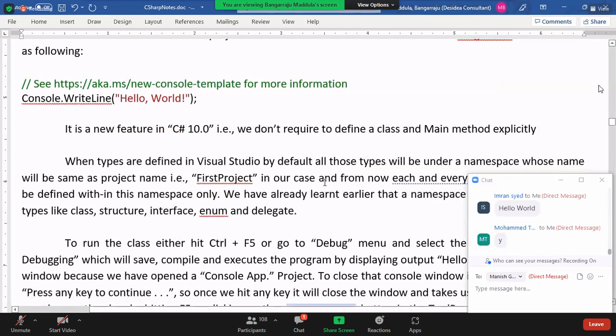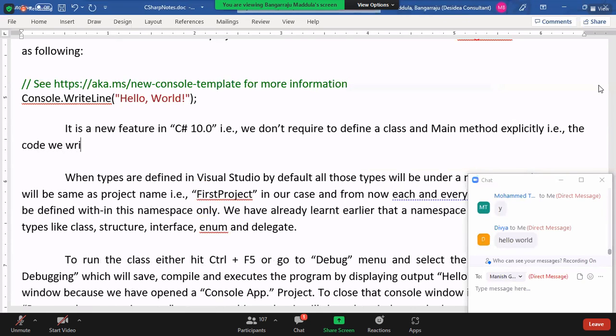Yeah. It's a new feature in C# that we don't require to define a class or main method explicitly. That is, the code we write in the file will directly execute.